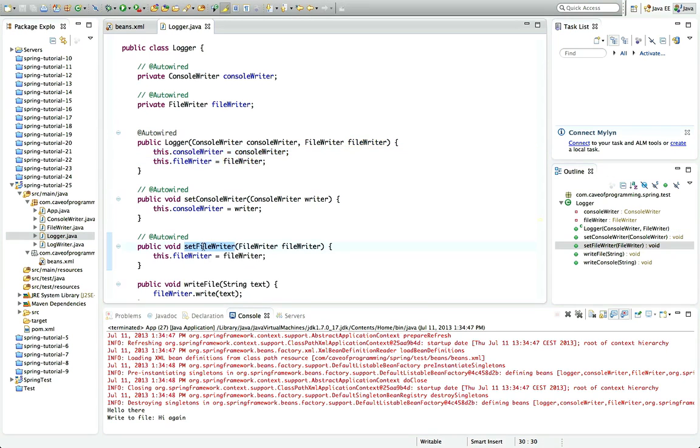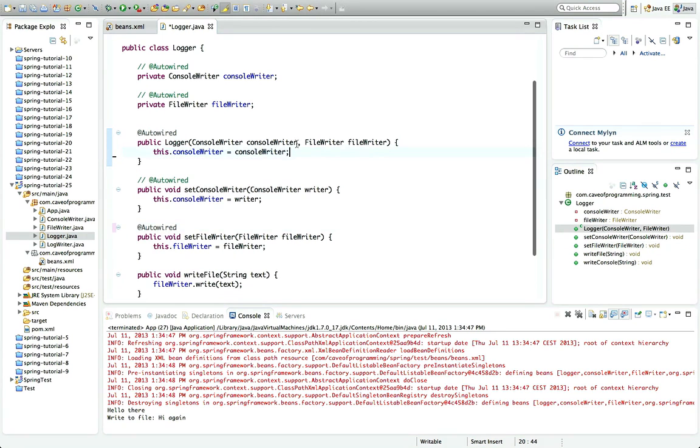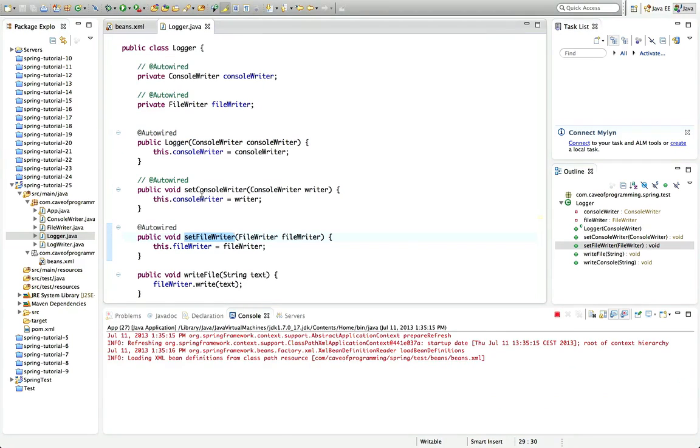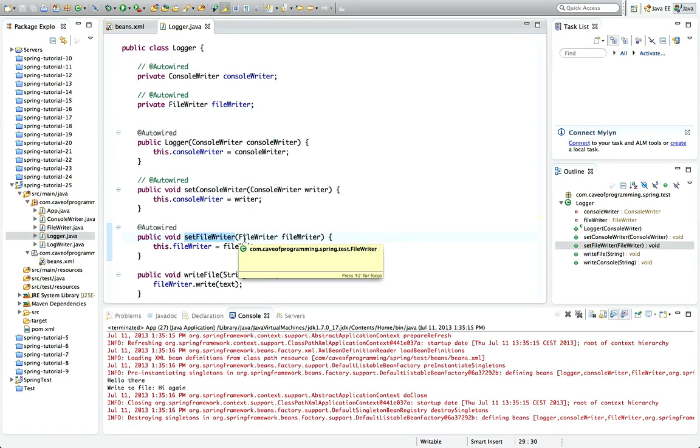You can even mix autowiring a constructor like this with autowiring a set method. Let's say we've got this set file writer method that's autowired, and let's say the constructor only expects the console writer, so it doesn't deal with the file writer. We can mix autowiring one of those properties with a constructor and autowiring the other with a property. Let's run this. And in fact, this is not happening by name at all. It is purely by type.